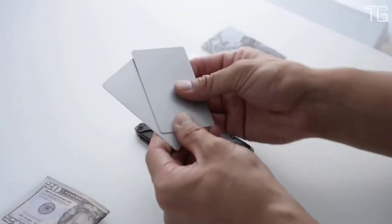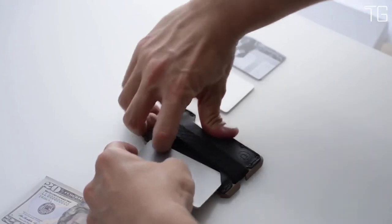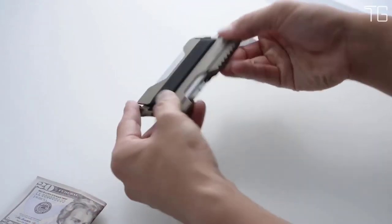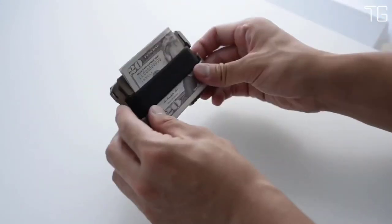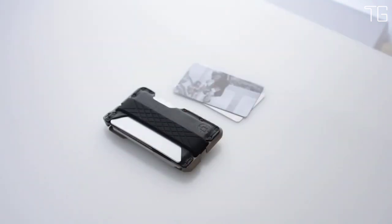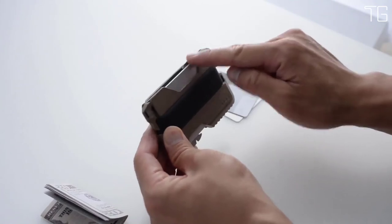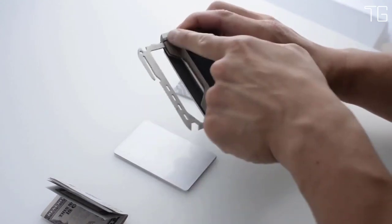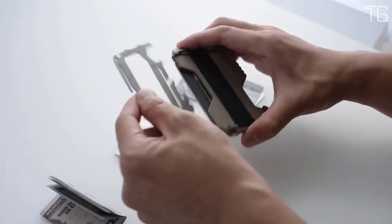T01 Tactical Wallets are packed with functionality in one compact Dango wallet. The MT-02 Multi-Tool is made from high-carbon, heat-treated, corrosion-resistant stainless steel and is included with the T01 Tactical Wallet. Key features: handcrafted and made in the USA; holds up to 12 cards with RFID blocking; made from 6061 aerospace grade CNC'd aluminum, weighing just over 2 ounces; built-in bottle opener; genuine top-grain leather secured with mil-spec bolts; super-slim profile.